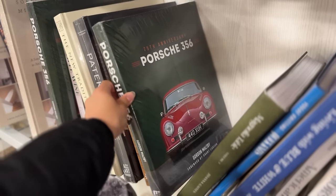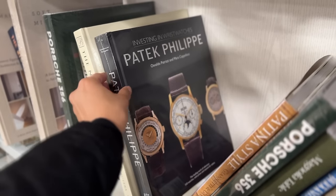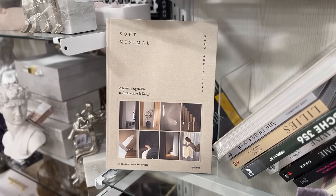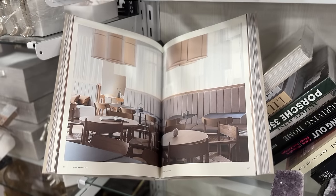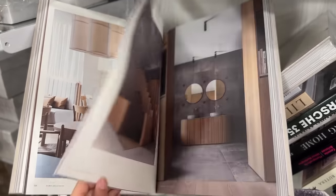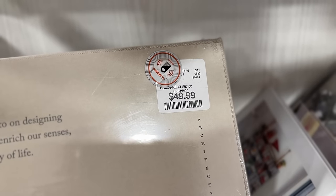Next I checked out the coffee table book section — they always have so many good ones, it's honestly hard to choose. But I saw this one in particular after flipping through all of them that I was drawn to the most, which is a minimalism-in-the-home book. That's totally what I'm trying to do for the new year — really practicing more minimalism, especially within my closet and wardrobe. It's a little bit larger scale, so if you're looking for a bigger coffee table book I'd definitely recommend it.